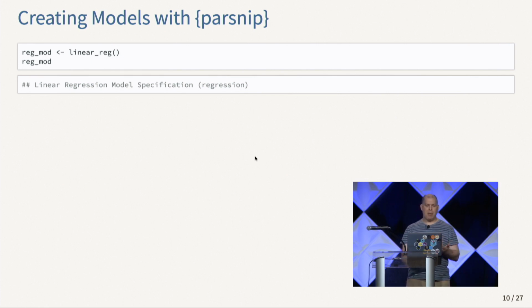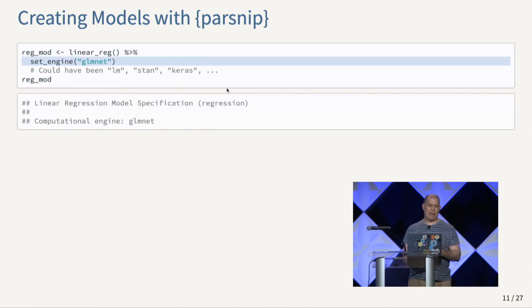First you state what type of model you want to have, which is not terribly descriptive, as you can see when we print it out. And then you state the engine. The engine is basically what implementation you want to use. You might use an implementation that does Bayesian analysis to estimate your parameters, or a robust regression, and so on. So you have a lot of options. I'm going to choose glmnet here, which is a regularized regression model. But you could have used lm or Stan or Keras or all the things that we have implemented. Now you've been a little more specific: we want to fit this structure of model, but use this estimation to estimate parameters.